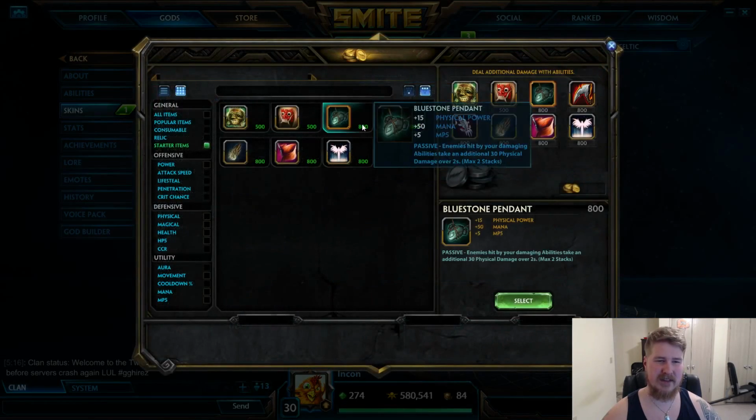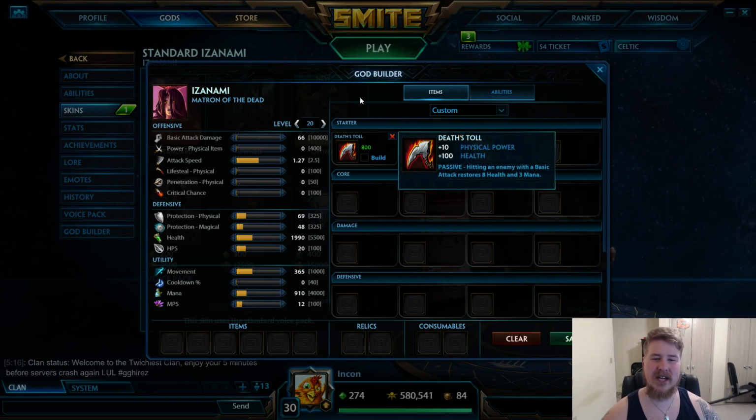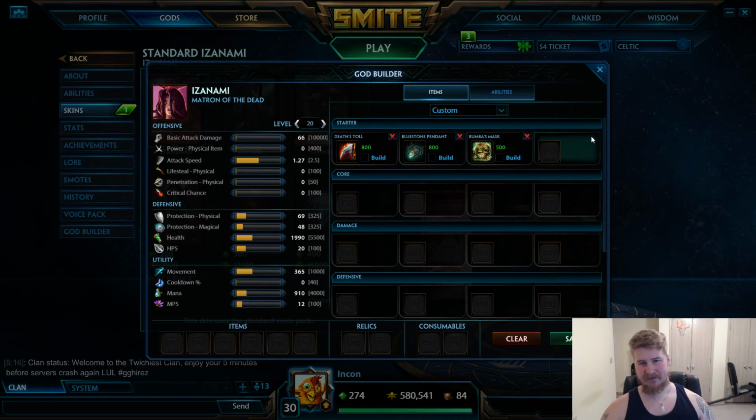So we start off, you're going to have a couple options. You either go Death's Toll, Bluestone Pendant, and you get Boombas, okay? For almost every god, I'm going to recommend you get Death's Toll and Boombas. For Tsunami in particular, definitely Death's Toll and Boombas. You don't need the Bluestone to help with your clear. You can get Bluestone if you feel like you need the clear on certain gods. Chiron needs a little bit of help with his clear, so Bluestone can help. Sometimes Anhur wants a little bit of help with his clear. But for the most part, safety first, you're going to get Death's Toll and Boombas.